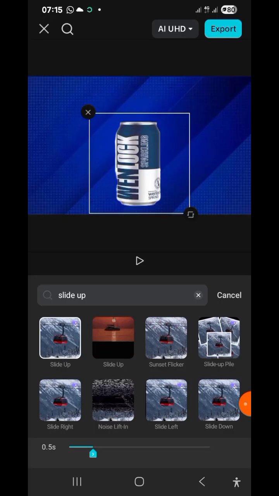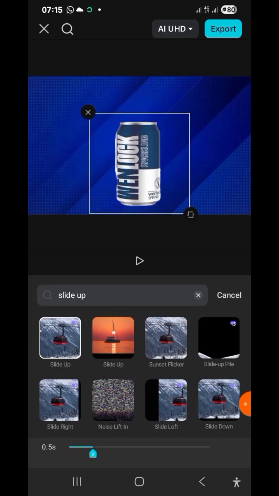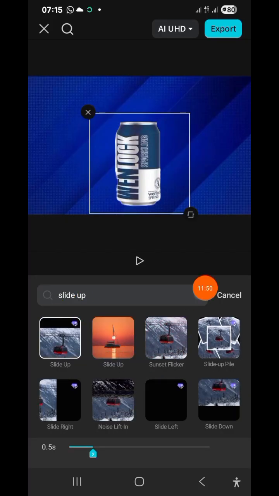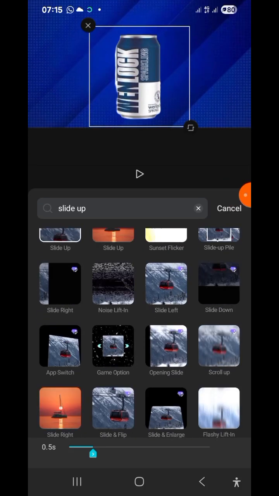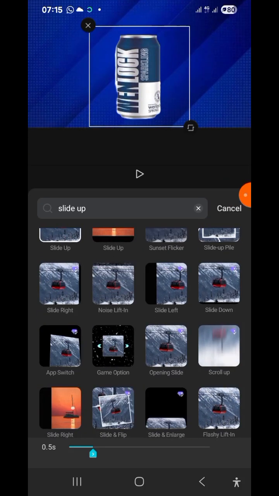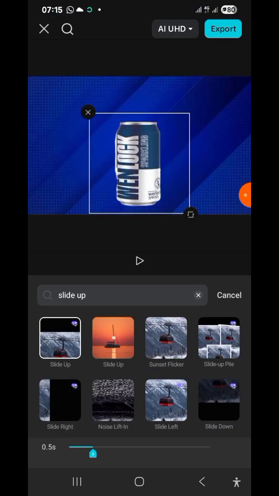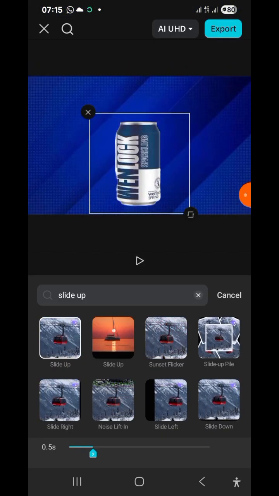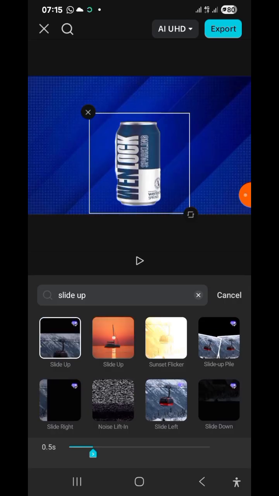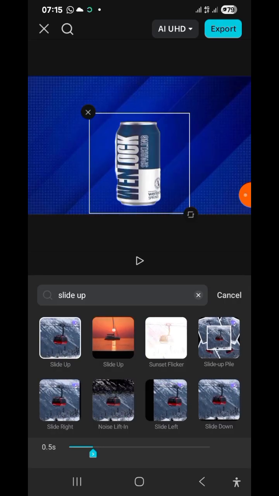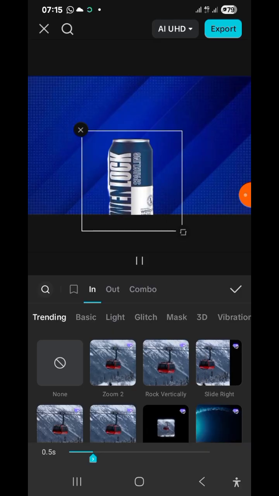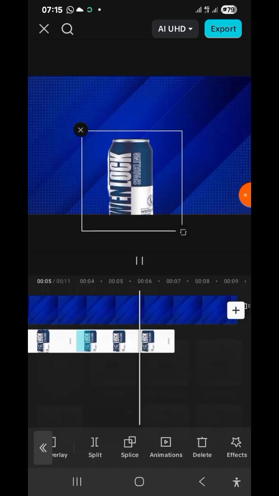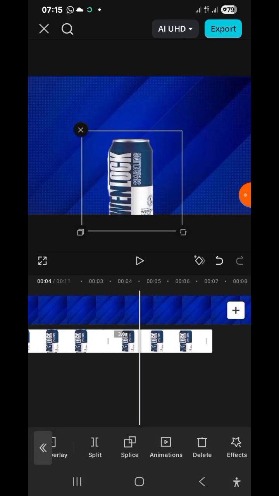You can also look for this one is pro because it has this sign on it. Look at this sign. But you can also look for the one that is not pro. See, there are different types that you can use. And I've shown another way to do it. If you don't, you can actually slide it up yourself using that particular tool that we used for the first one. So I have it to slide up.